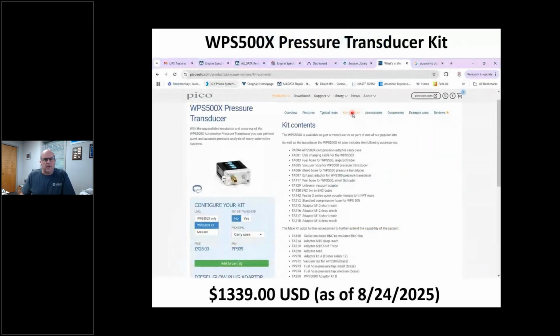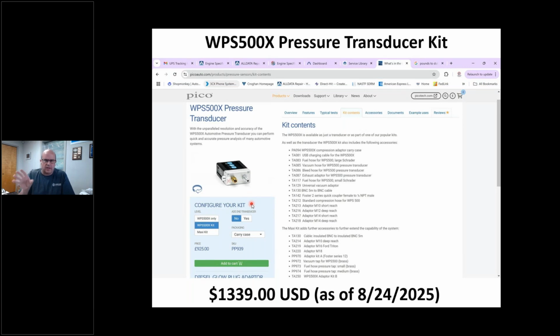And the other tool I recommend is this pressure transducer. The WPS 500X is an excellent pressure transducer. Holds a 0 line like it's awesome. I mean, this thing is so accurate. And I like pressure transducers because they're calibrated to atmospheric pressure. I'm sure you guys know when you get a vacuum gauge from Harbor Freight or Sears or Snap-on or whoever, the 0 line's pretty wide because we don't know what the atmospheric pressure is. So when you want to be accurate, and specifically when we're measuring inches of water, for instance, in an engine crankcase, like you're going to see me do later on today, I want to try to be pretty accurate.